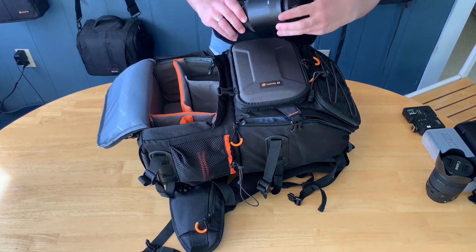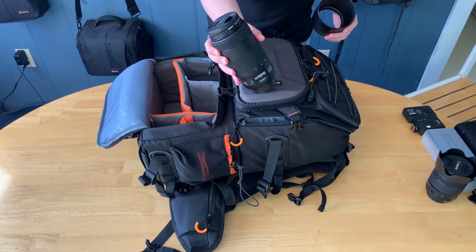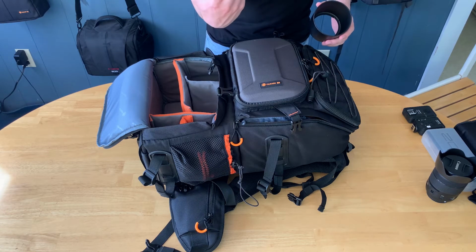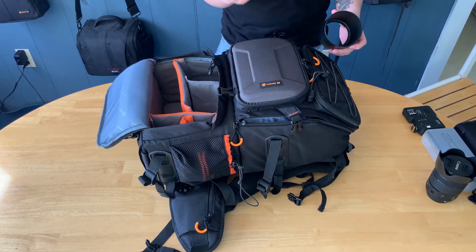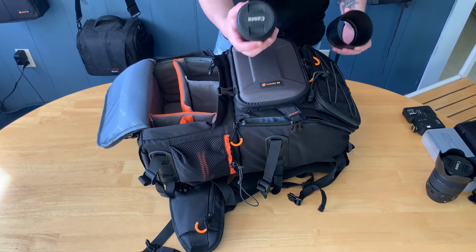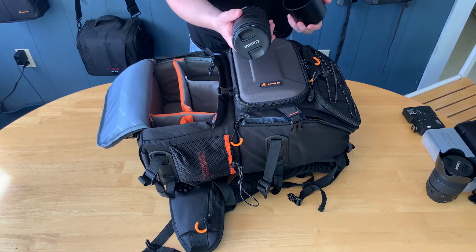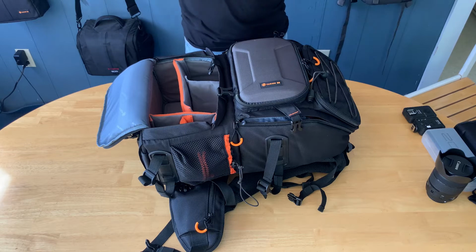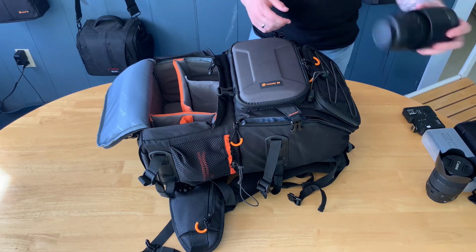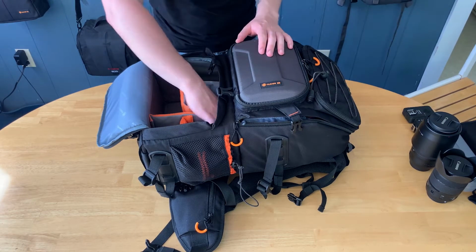This guy is my newest addition. It is the Canon 70-300 Mark II, I believe. I think it's Mark II. Anyway, image stabilized USM technology. This thing is an absolute beast. Wildlife photos, portraits, B-roll, all of that good stuff. With the image stabilization, the 70-300, and on a crop body, you're actually getting more like a 110-480 equivalent. So if you're shooting anything like wildlife, that lens is absolutely unreal.